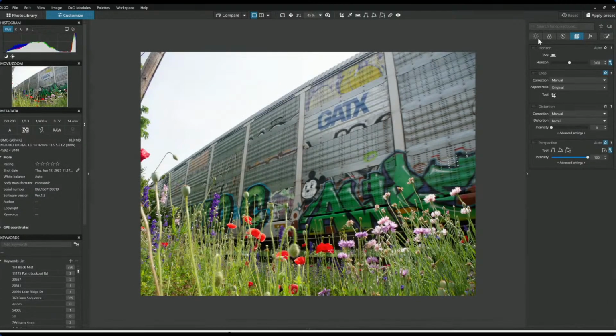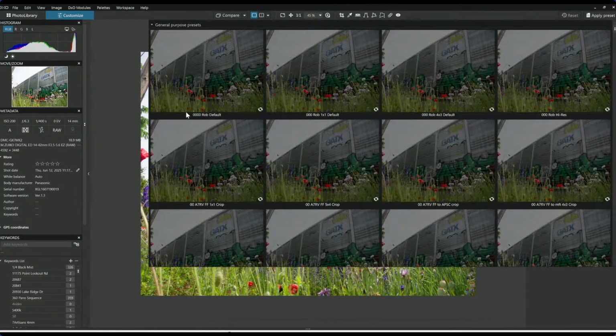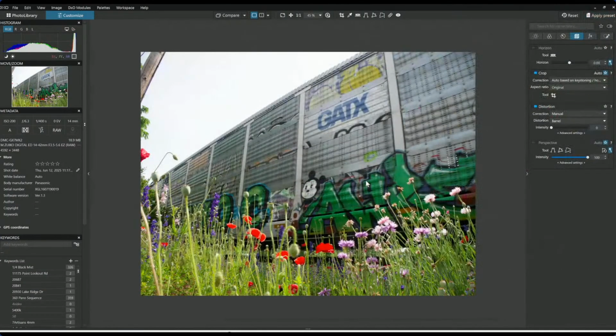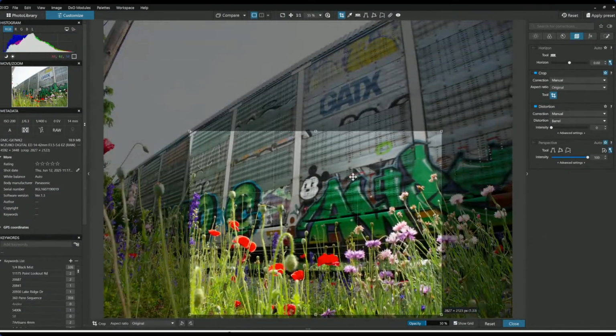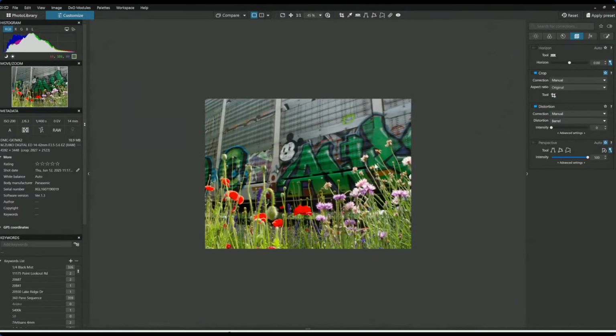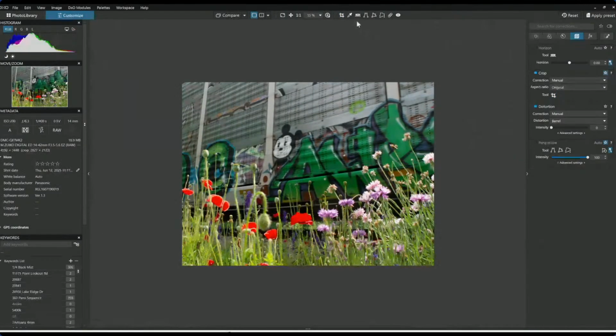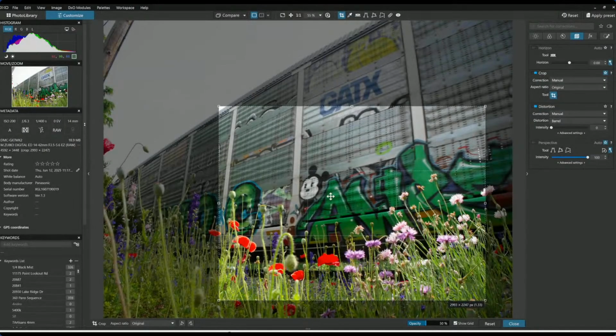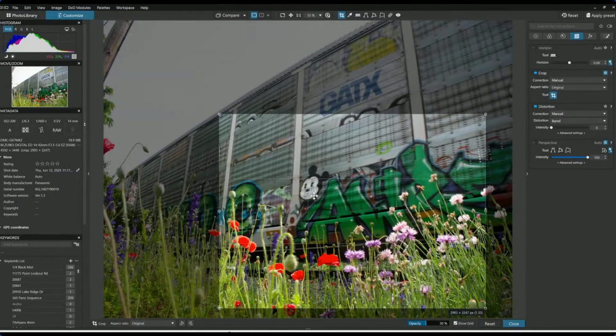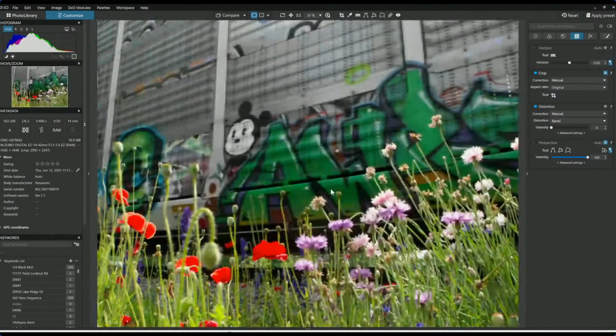Okay, I like these flowers. So let's do a basic preset. We should get a little bit of correction. And let's crop in and get rid of all the other stuff because the whole image is pretty much just repeating patterns of these flowers and the train. So I don't really need all of that. But let's just do a little rule of thirds, put Mickey there on the left.